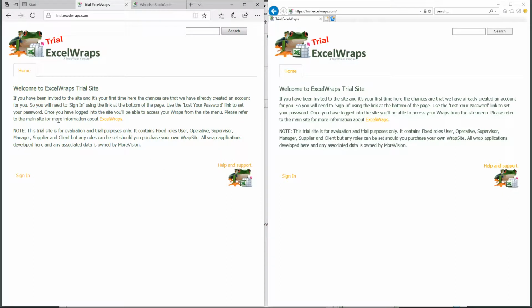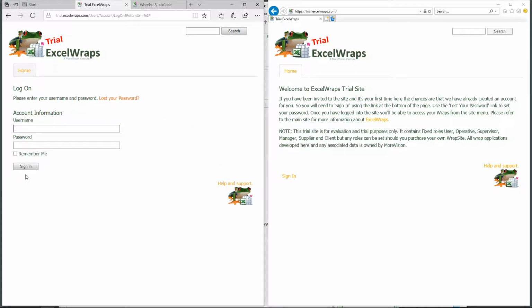Okay, so this is a trial application for wheel sets, or the management of wheel sets. And I've got two browsers open at the moment. In this browser, I'm going to log in as a Siemens operative. So if I click on the sign in button there, in fact, this guy is a crash test dummy, that's what the CTD means. Oops, he won't get in unless he's got a password.